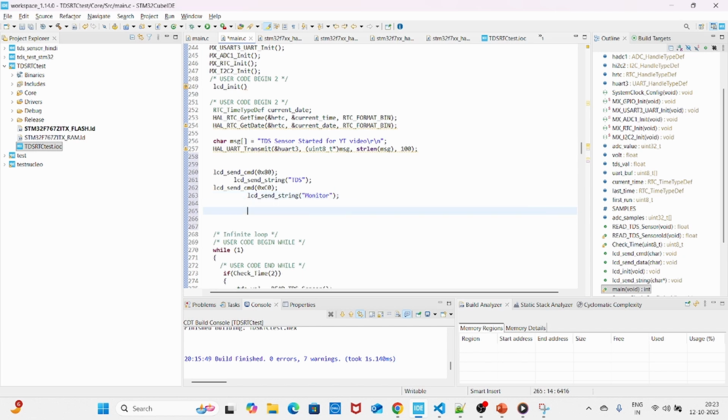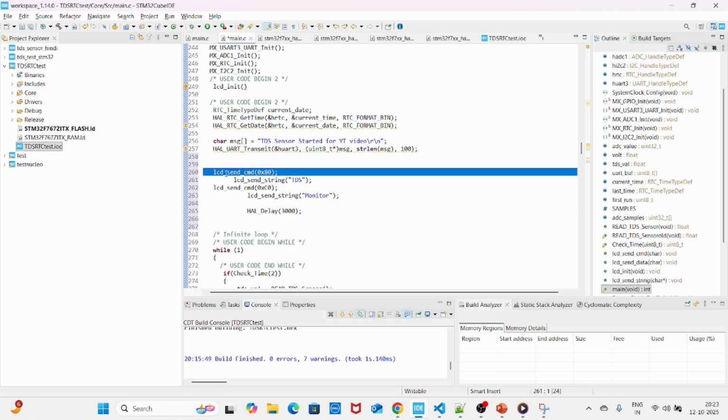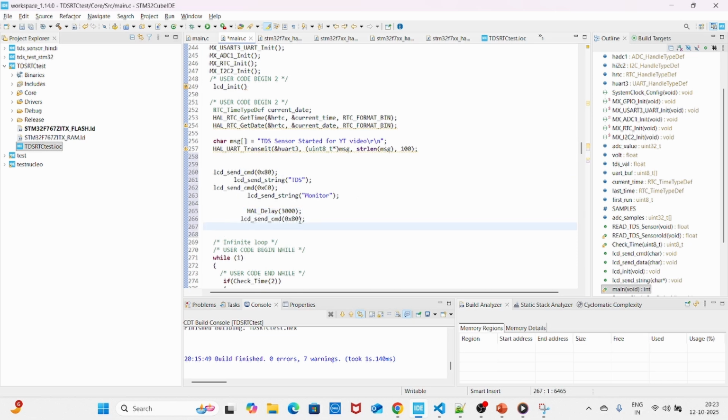And now let's add some delay. So this message will print on the LCD and it will wait for around 3 seconds, right? And then it will execute the next function. Now after this, let us clear the LCD, because after this we want to display the TDS value also. So to clear the LCD, we have 01, right? So you have to write the 01 command, sorry. So it will clear the LCD. Okay. So now the LCD will have nothing on the screen, right? And let us wait for a very small time period, 2, right?